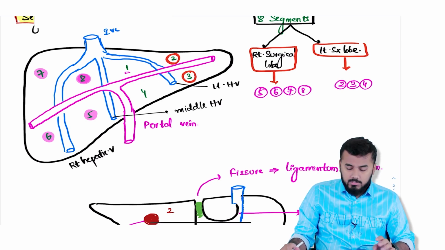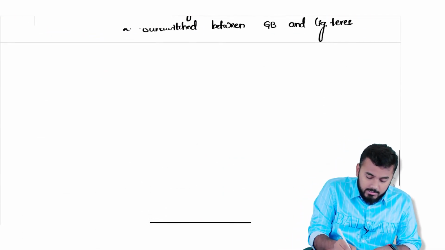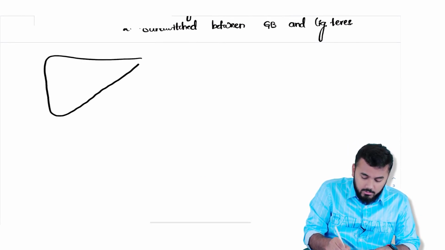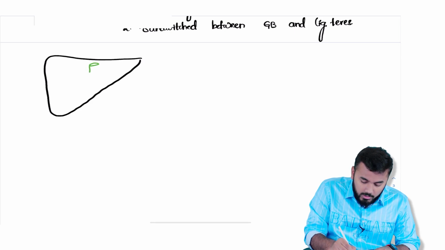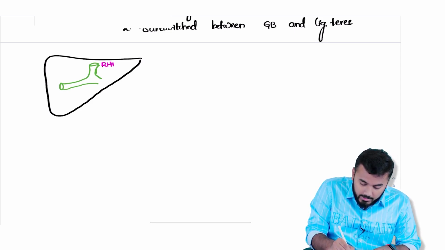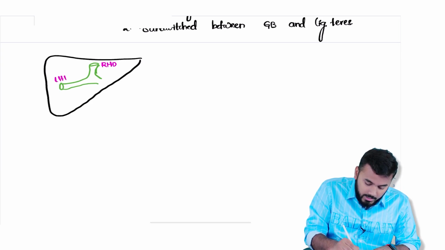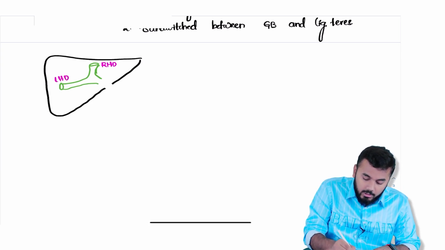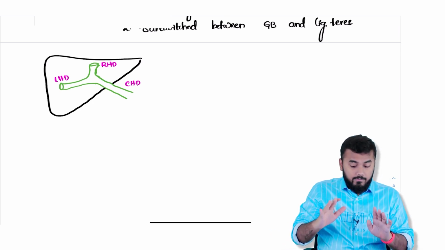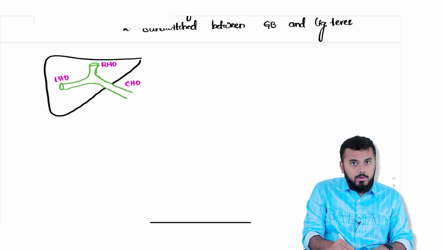We have got 2 hepatic ducts in the liver. I cannot show it in that picture because it is already messy. So I just want to tell you that we have 2 hepatic ducts, guys. Look here. Here I have a hepatic duct. Here I have another hepatic duct like this. This hepatic duct is called the right hepatic duct. This one is called the left hepatic duct. Now right and left hepatic duct together join and form a hepatic duct, that is called the common hepatic duct. Okay. Again, one more important thing. I told you we have got gallbladder, isn't it?